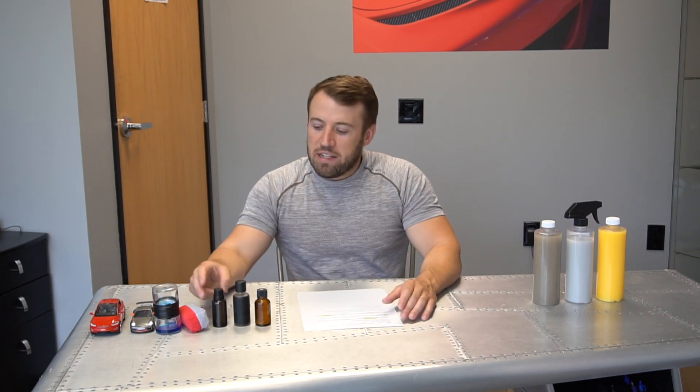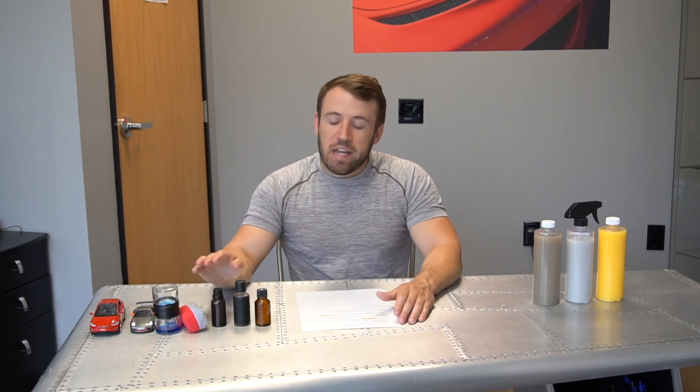What are the differences between ceramic wax pro and graphene? Our ceramic wax pro is our ceramic coating in a wax form — it gives you the best technology out of a paste wax application, meaning anyone with any background or experience can apply it with minimal risk of high spots or missed areas. It gives you the best performance with the least amount of risk. Graphene, on the other hand, offers the best performance available, but it's a more time-consuming and detailed application — you would not want to attempt it if you've never applied a wax before. You get five or more years of durability per application, whereas ceramic wax gives you about 12 months.